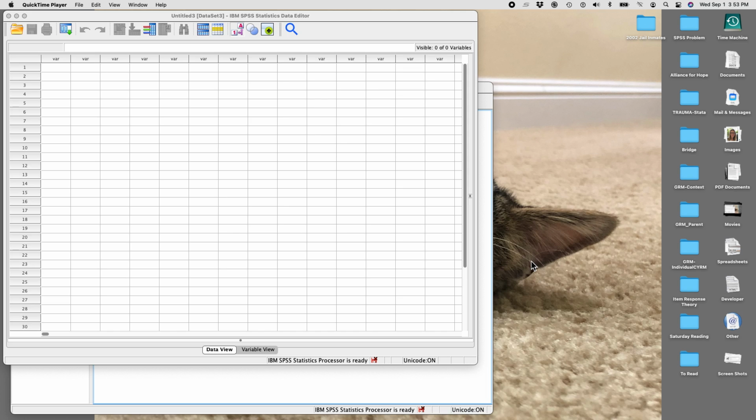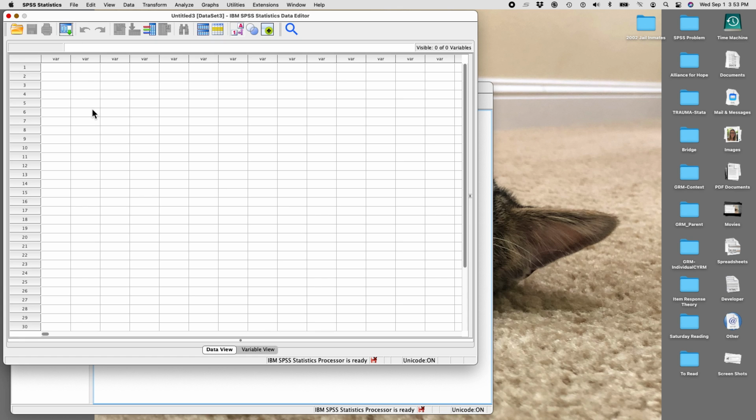Okay, now we're going to continue in Elliott and Woodward's Appendix A. We're going to move on to example A2 on page 323, where we're going to import a data file from Microsoft Excel. This is something that you might be doing. If you do need to enter data, or you might receive data to analyze in an Excel format. This is actually pretty common. If you use SurveyMonkey or those types of online services, you might get it in Excel.